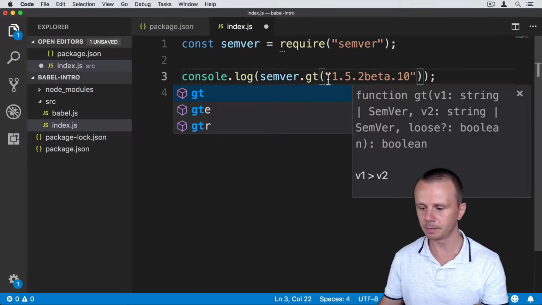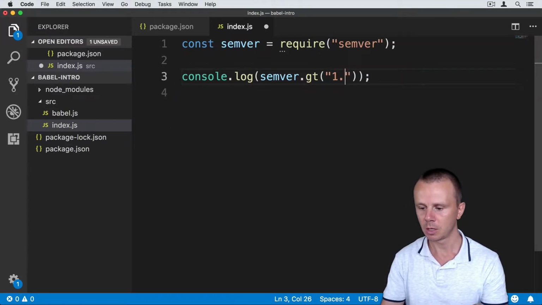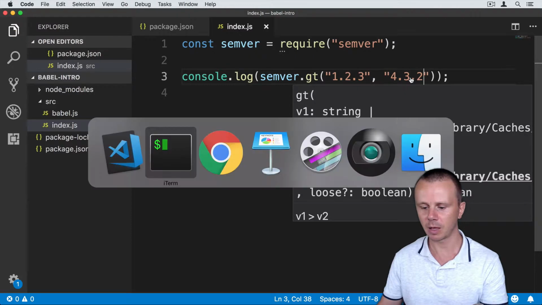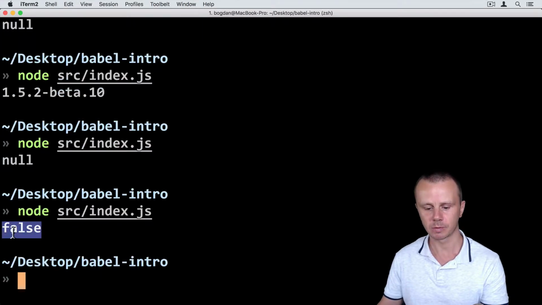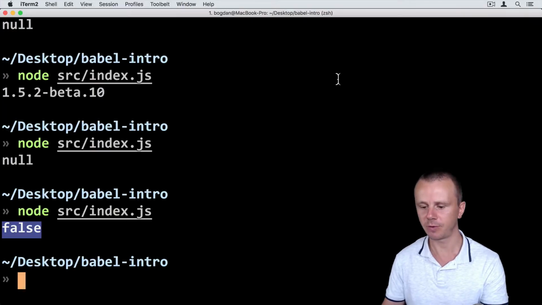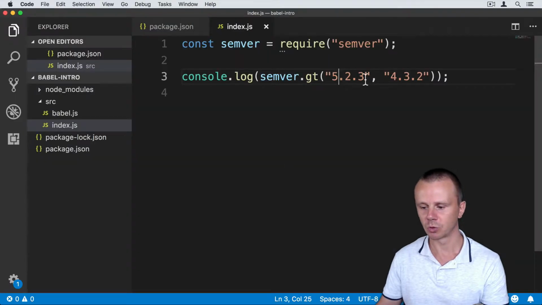So greater than, and as the first argument I'll pass, for example, 1.2.3, and second argument will be 4.3.2. Let's save the file and in the terminal let's launch it again. So I'll get false, because 1.2.3 is not greater than this version. If I will change here 1 to 5 and save the file, I'll get result true. So 5.2.3 is greater than 4.3.2.